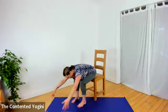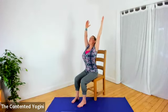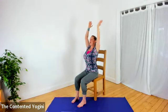Breathing in to reach the arms forward, pressing into the feet, firming the belly and the buttocks, maybe opening your chest one last time. Breathing out, hands together at the center of the chest. Let's do one more round to each side.